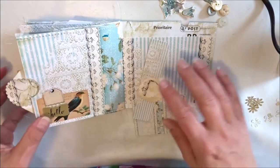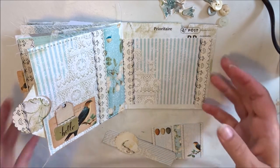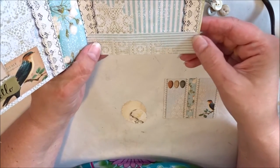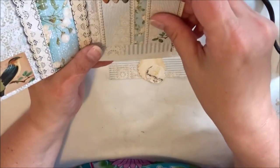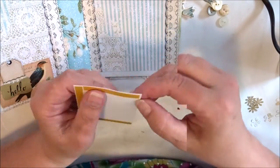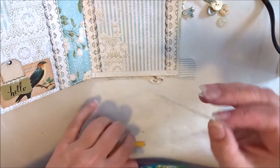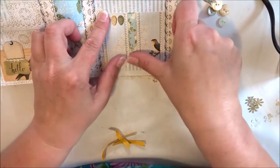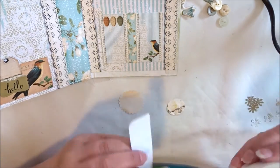So on this last page, I did some preparations. I cut out this, and now I'm planning on putting this little pocket here, embellish it with these punches, and then use this as a pocket as well, as a top loaded. So I prepared that, so we're going to adhere this now. And then we're almost done, and I think this video is going to be the longest I have made. It's been taking me all day to do it. It's been fun but hard. I will not lie about that.